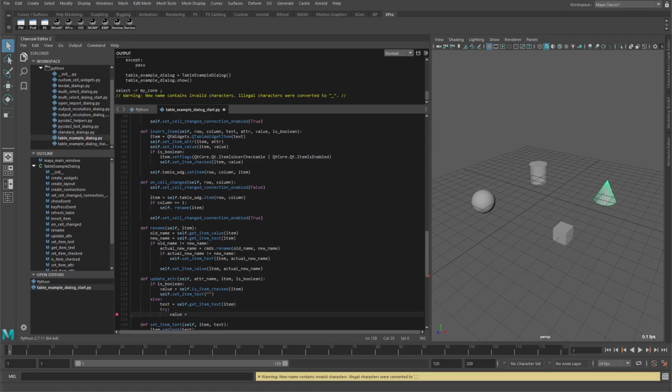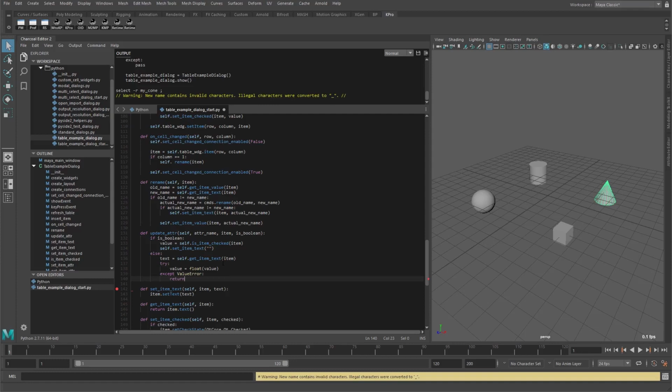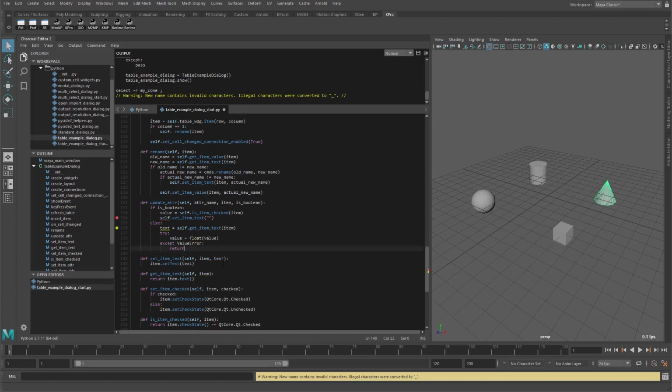And value is going to be float. And if that casting fails, I'm going to get a value error. And I just want to return. But before I do that, I need to revert this value to the original attribute value because nothing's being changed.